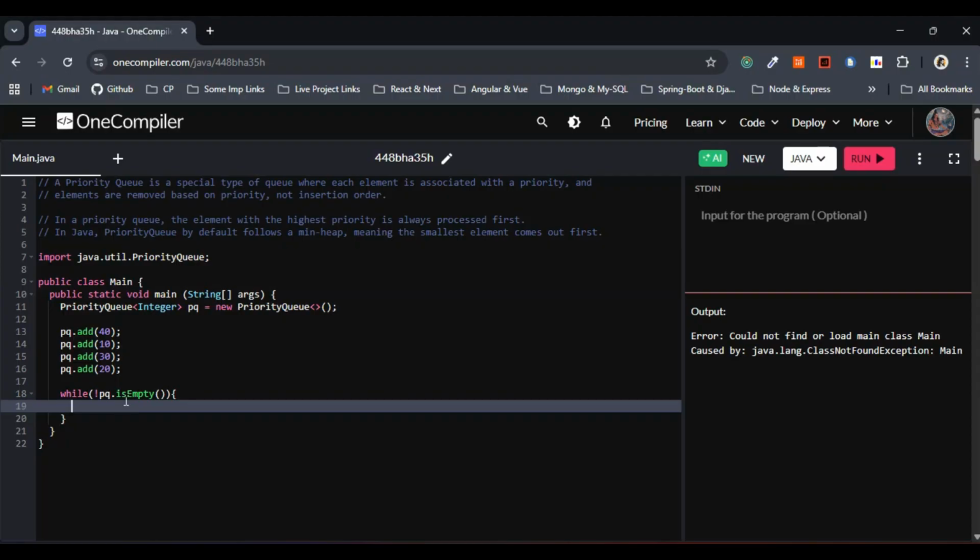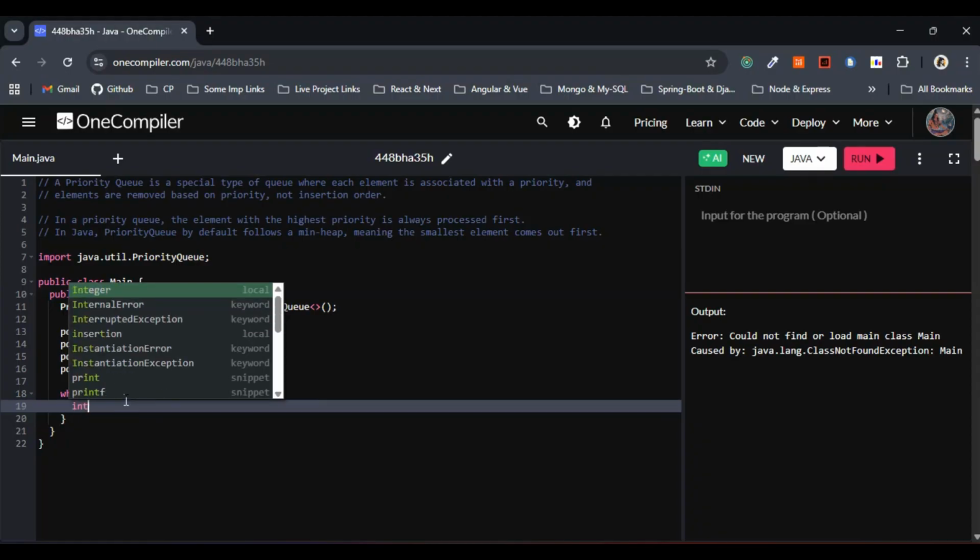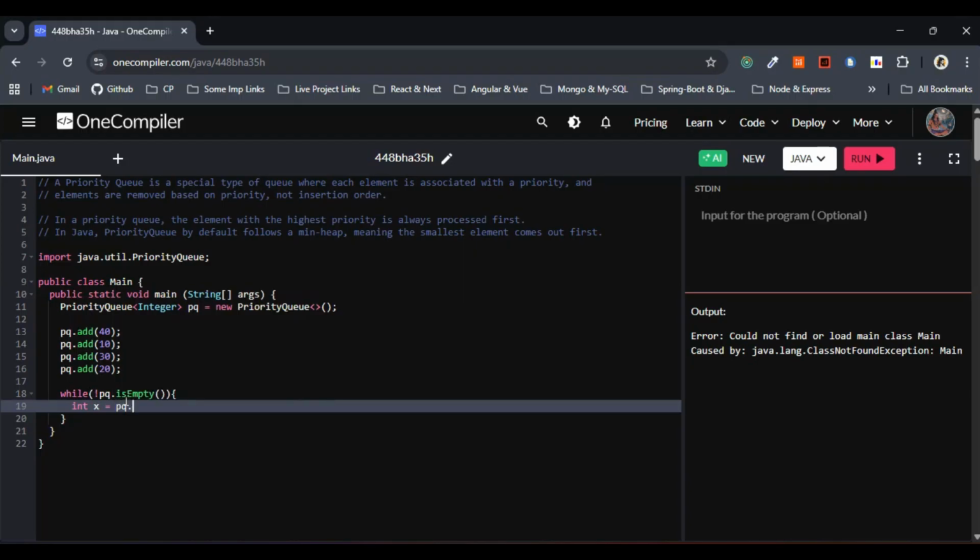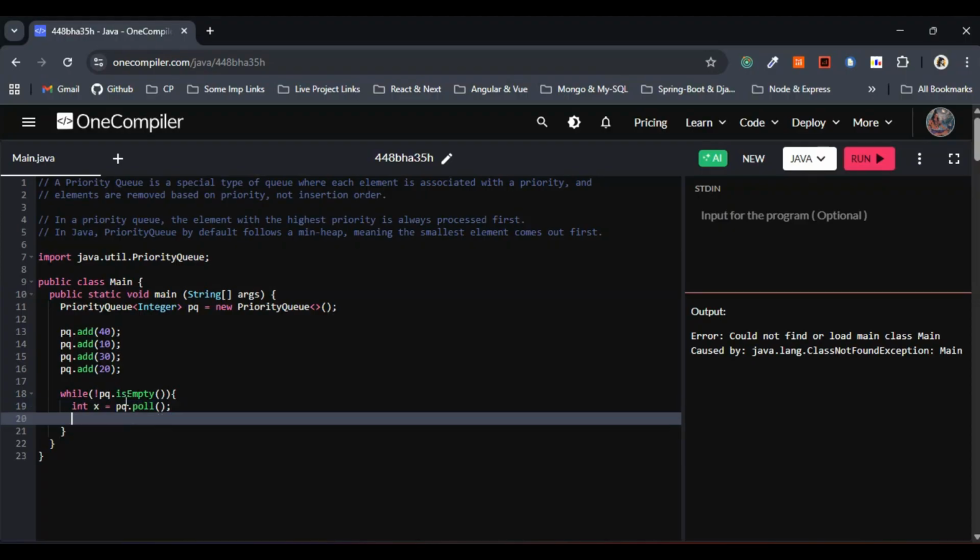So let's make use of the poll property that is provided by the priority queue. Poll, what it does, let me explain. Just listen to this carefully. Poll removes and returns the smallest element. I can just write it in this way: index equals pq dot poll. So this is fine. It removes and returns the smallest element. In our case, the smallest element is 10. It has to remove 10 and return that element itself, right? It has to remove 10 and return 10.